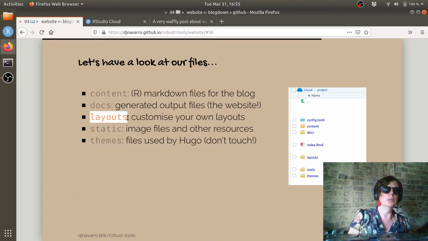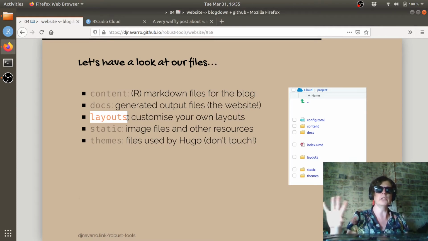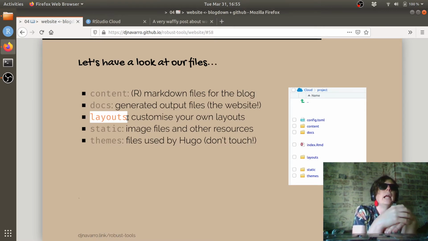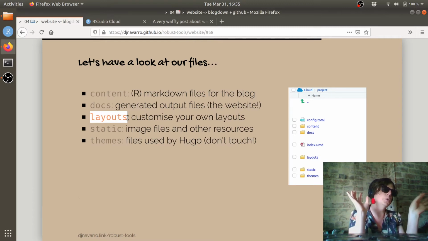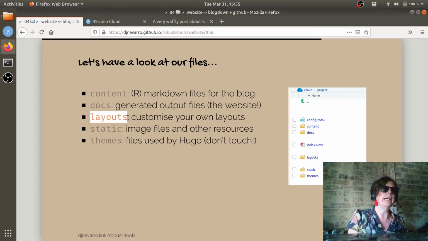Layouts is a point where I hiss a little bit, because this is where you have to interact with Hugo, which is to say I'm not going to be interacting with Hugo itself. Hugo being the content management system that structures all of this as a blog so that you don't have to write all the low-level stuff yourself. If you ever get to the point that you want to customize the layout, so you want to create your own layout thing, do it in the layout folder. Any customization to the underlying theme that you want to do, you put in layouts. That is you, the user, adapting and modifying the blog. That's the place that you do it.